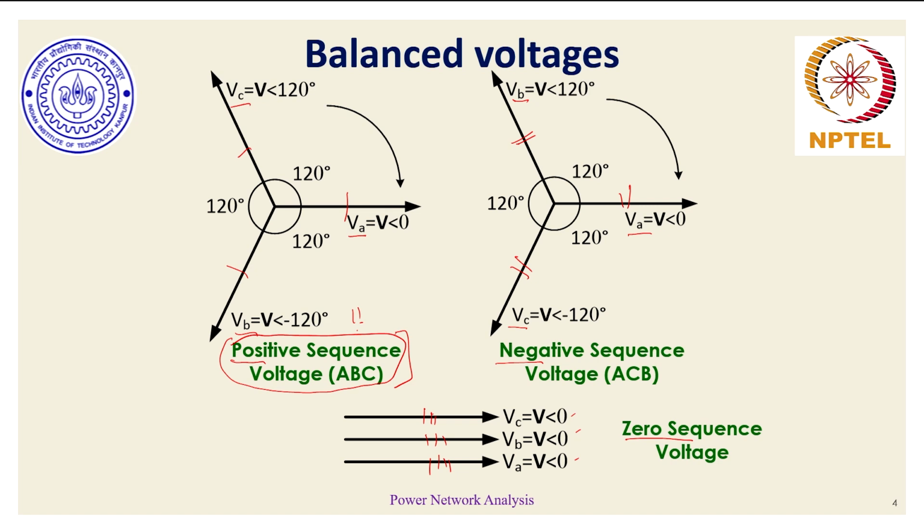Zero sequence voltage has its own issues. Probably that's the reason why it isn't considered a common way of generating voltages or power, because there is no uniformity in terms of rotating magnetic fields. Basically, these voltages will have a hard time generating a rotating magnetic field for three-phase rotating machines, whereas the same is not true for positive sequence or negative sequence voltages.